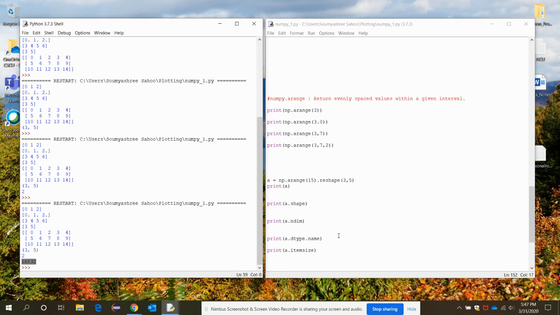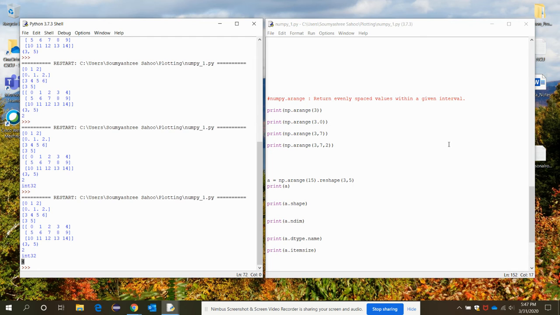Here if I run the code, it will display 4. Why is it so? It returns the size in bytes of each element of the array. If we have array elements of type float64, it has an item size of 8. It's predefined. As the dtype is int32, that's why the item size is 4, that is 32 divided by 8, so it will be returned as 4.